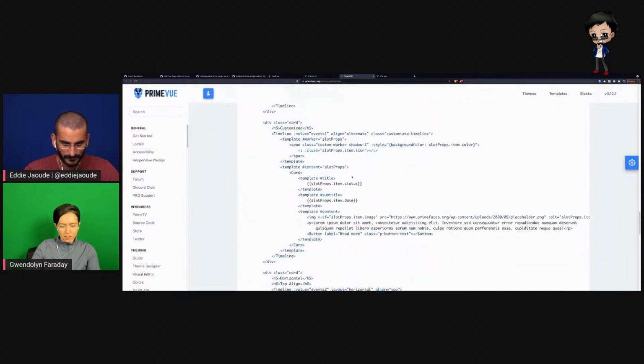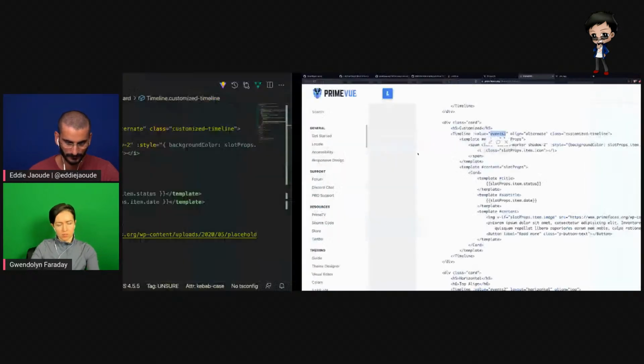So there's status, date, icon, color. So they'll access these things inside somewhere. Status, where is it? Slot props dot item content. Yeah, so item dot color, because they have color, status, date. These are the properties on that object.